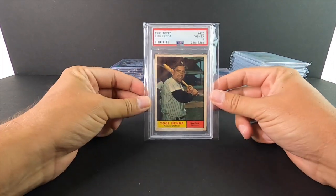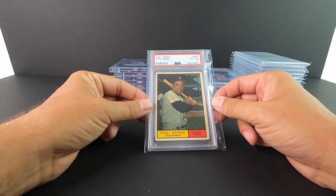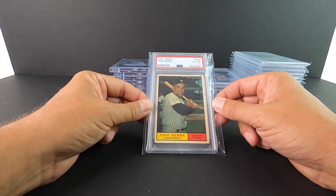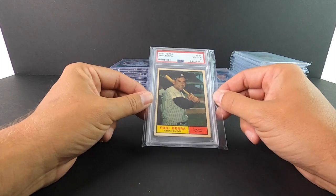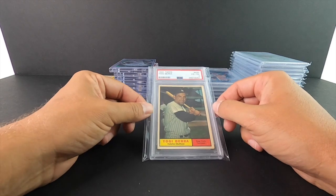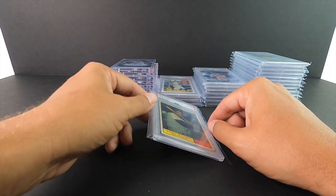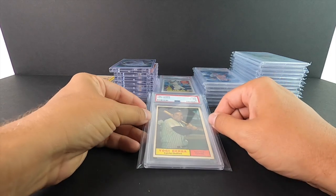Tonight we're doing a personal collection video. I've had a lot of people reach out — I know a lot of guys are doing that. I have a very large PC and it would take hours to go through everything, so I broke it down. This is going to be strictly baseball and about what got me started. Hopefully not too long, but really cool for people who still collect.